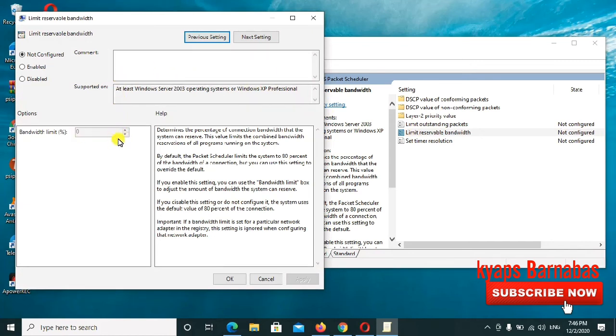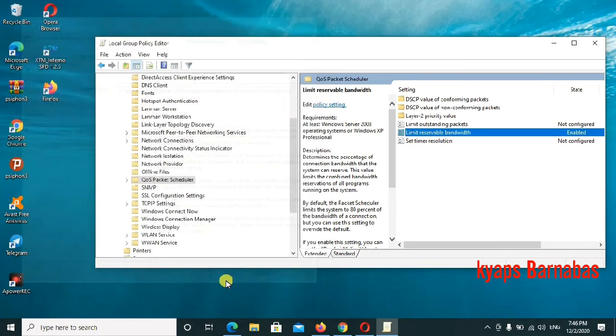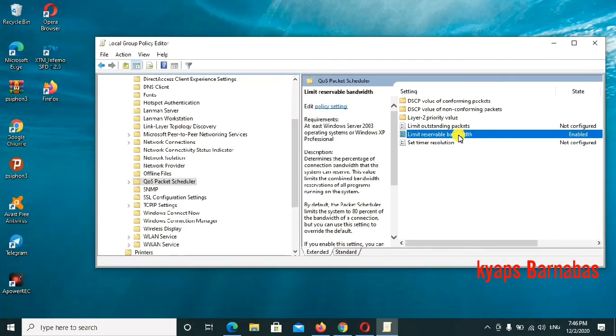As you can see, others are configured, whereby here you can find it is in 20s and others. You have to click on enable, and when you click on enable, its bandwidth is 80. So we have to change this one to 0. We don't need to reserve anything. After typing 0, we shall press OK and apply. So here we shall have helped our system not to reserve anything, as in keeping our connection very slow.